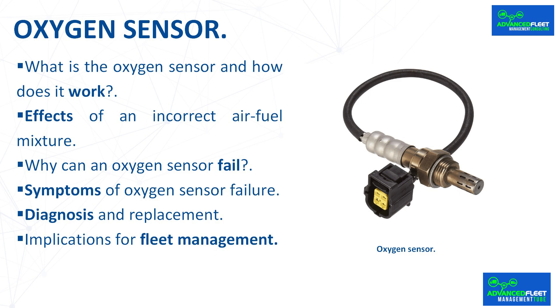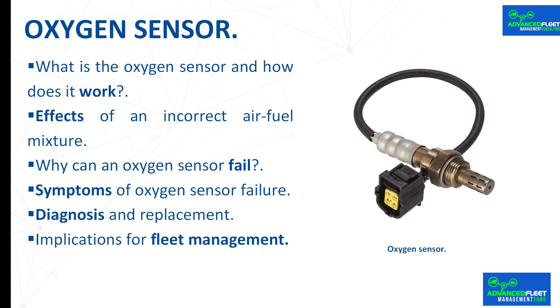The engine needs a balanced ratio of air and gasoline to function properly. If the mixture is rich — too much fuel — the sensor detects low oxygen and the ECU reduces the fuel flow. If the mixture is lean — excess air — the ECU injects more fuel. An unbalanced mixture can significantly increase pollutant emissions. If there is excess gasoline, carbon monoxide and other hydrocarbons are generated. If there is too little, nitrogen oxides increase. That is why the oxygen sensor is essential for protecting the environment.